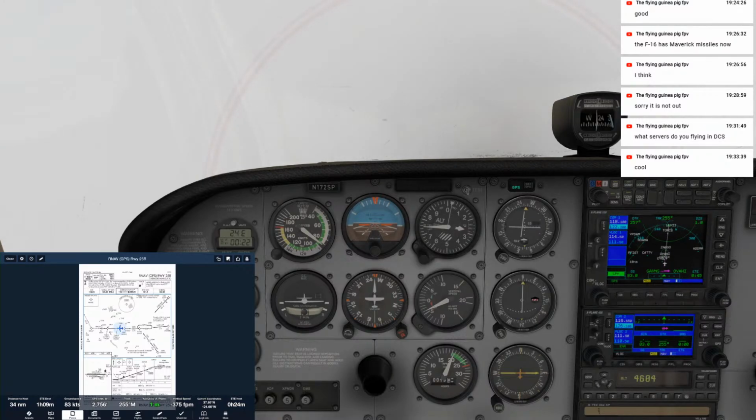Getting back on localizer. Maintaining our glide path. Getting maybe a little bit high, so pull out just a touch of power. Still getting a little bit high, pulling out a little bit more power. And we're getting back on the localizer. Let's turn a little bit to the right and maintain that course, 257. There we go.